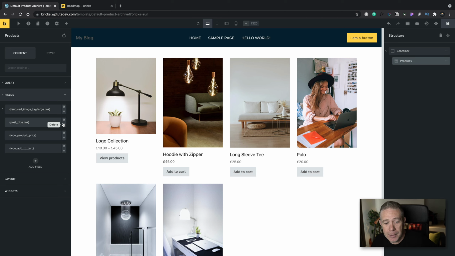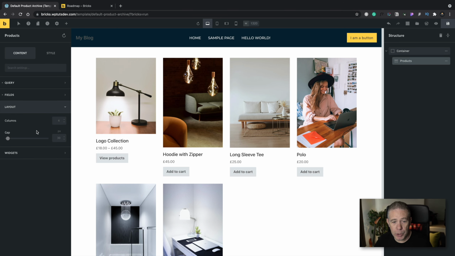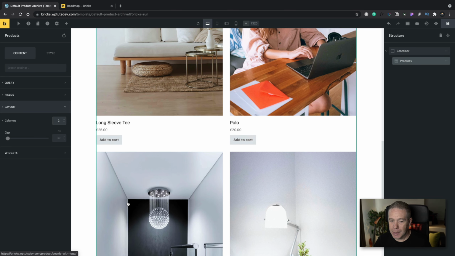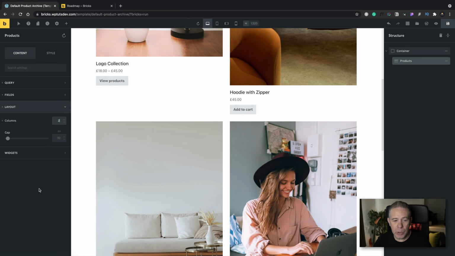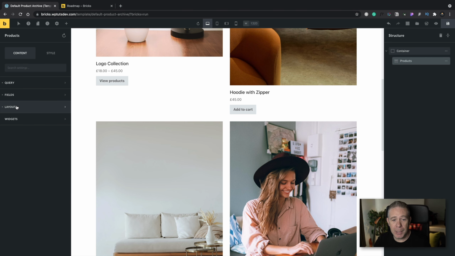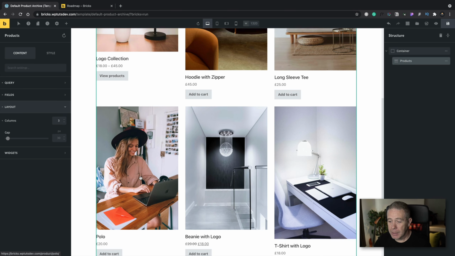Okay, so then we have the layout option, and then we can choose the number of columns and the gap between our different entries. So let's just say we want to set this to be something like 2, and we could just type in 2 inside there, and now we get a side-by-side layout. Now, again, it's one of those things that this would make more sense to be included alongside the query side of things, so everything is contained in the same location. We don't have to sort of jump between the two, just would make a little bit more sense in my opinion, but no dramas. So let's just set that to be 3, and there we go.